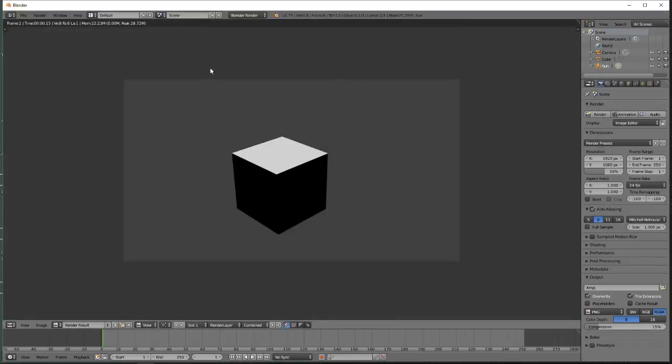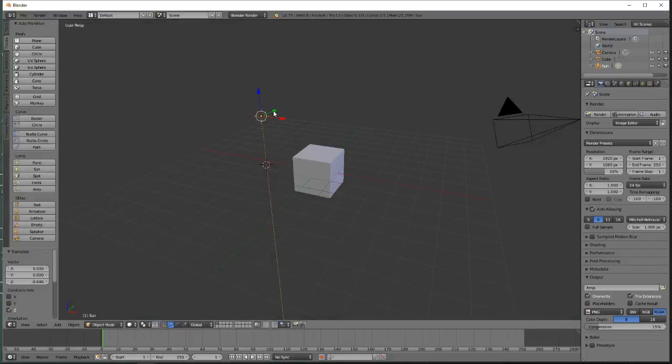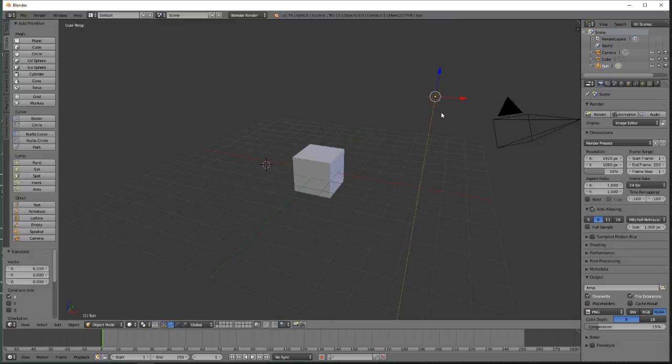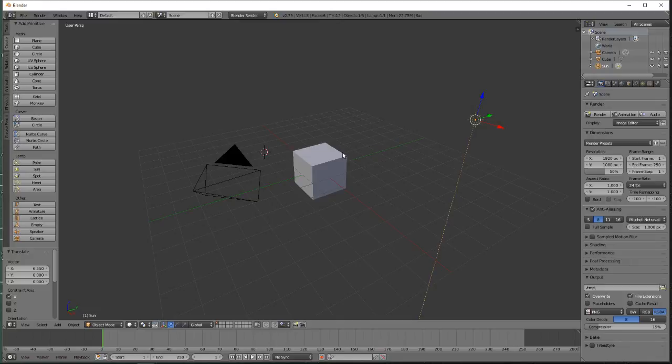The sun is kind of like a global lamp. It applies light from everywhere, and it's only changing the angle that really makes a difference. So no matter where my sun is placed, right now the angle of the light is still going to be straight down on my shape. If I change the angle, then it'll change the angle that the light is being cast on my cube.